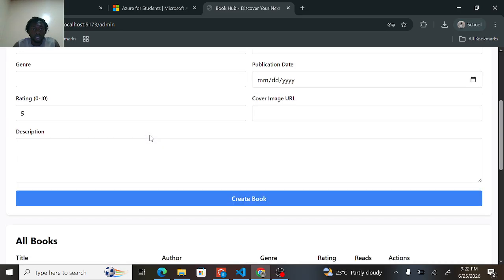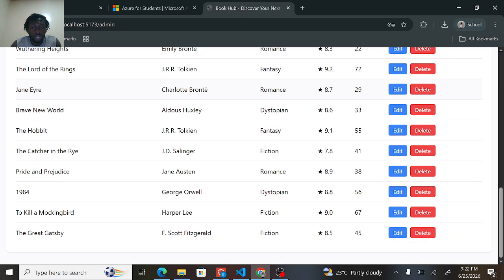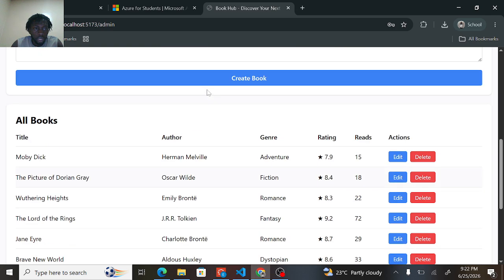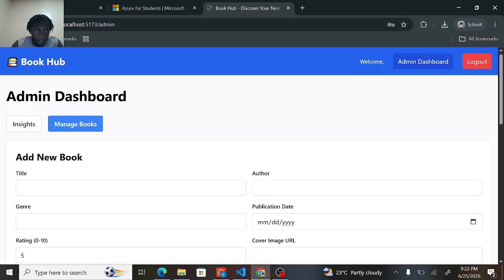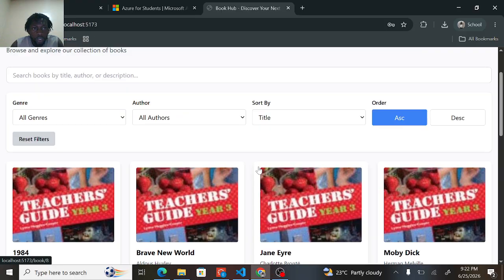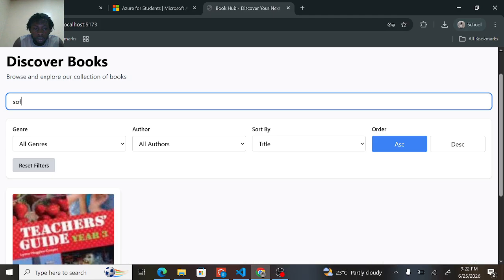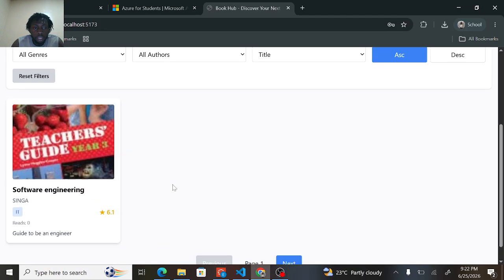As you can see here, it disappeared. The book was created, and when you scroll down, when you come back, let's search. Software engineering.